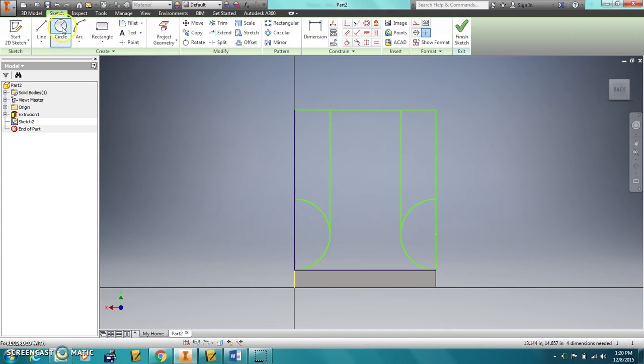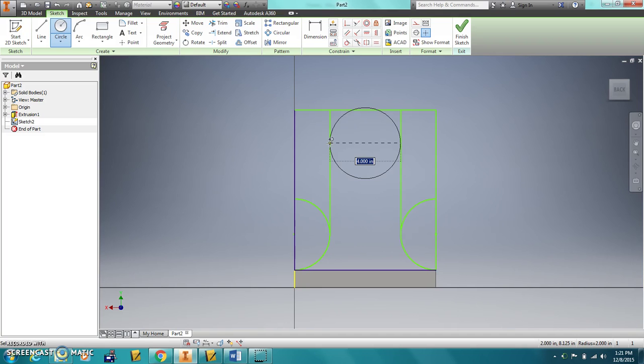Alright, next you can do a circle again. We need another arc here, so we're going to use the circle tool and then trim it like we did down below. This one I want to be centered, so make sure your circle when you start is centered within these two lines, and then go ahead and extend it out to the other lines, which should automatically give you a dimension of 4.